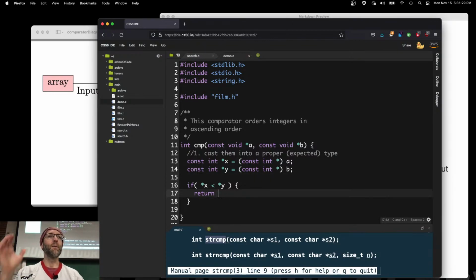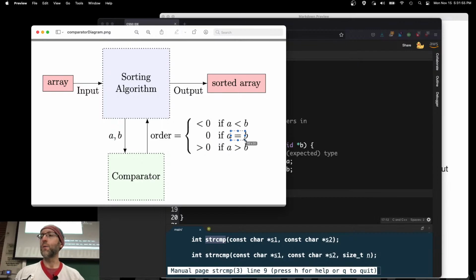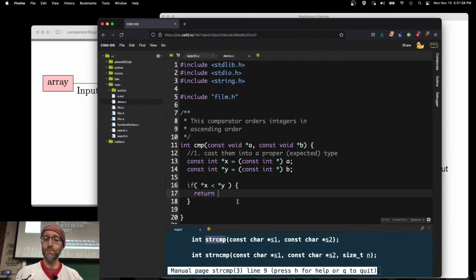So what should I return here? The value stored in x is strictly less than the value stored in y. Are they in order or not? x comes before y, so they're in order. What should I return? Negative 42. Oh, should I return 0? This is strictly less than this. 5 is strictly less than 10. So they're not equal. When do I return 0? When they are equal. Right? So I should return negative 42. Why do some weird number like that? Just do negative 1. Right?